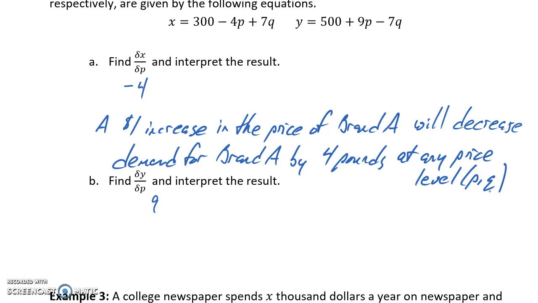This was different than our first example. We didn't evaluate the partial derivative for specific values of P and Q, because when we took the partial derivative, our resulting function had no variables left. Regardless of the price points P and Q, our partial derivative will always be negative 4.